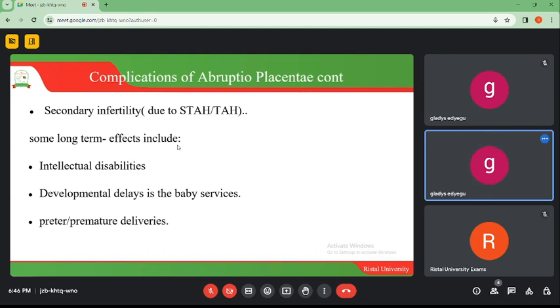So I believe we shall not lose our mothers because of APH, because now we know that this is an obstetric emergency. If you're not able to handle her at your level of facility, then please immediately refer this mother to the next facility.